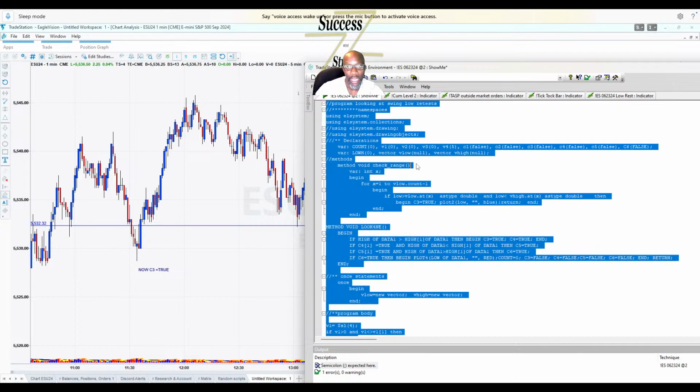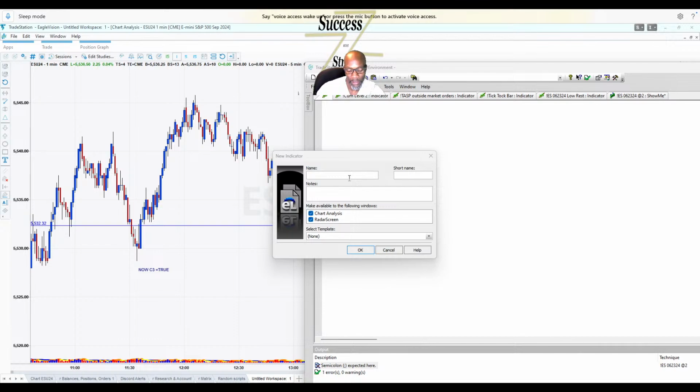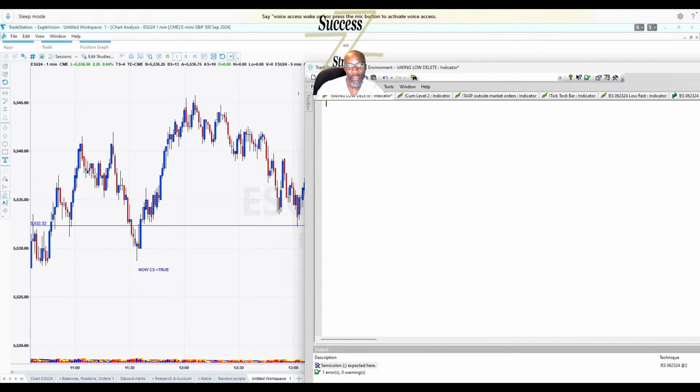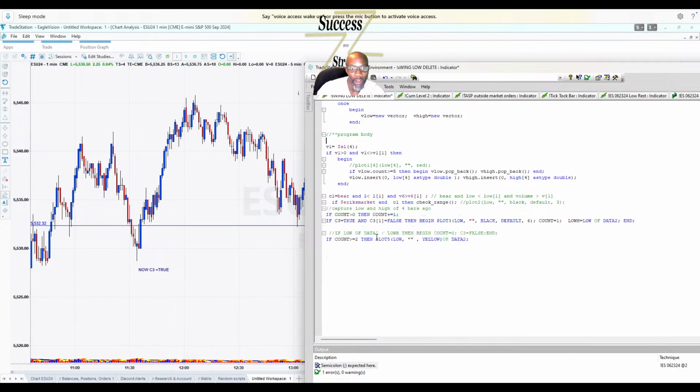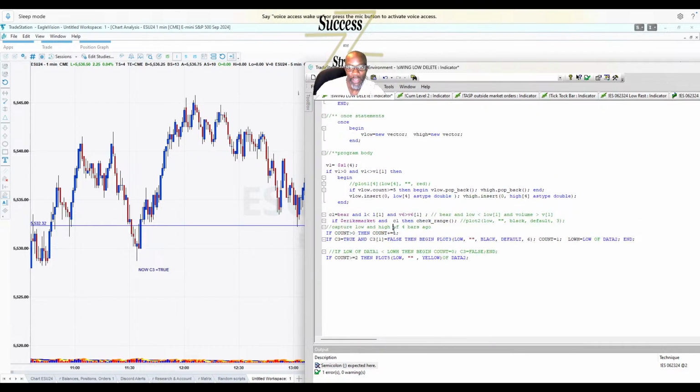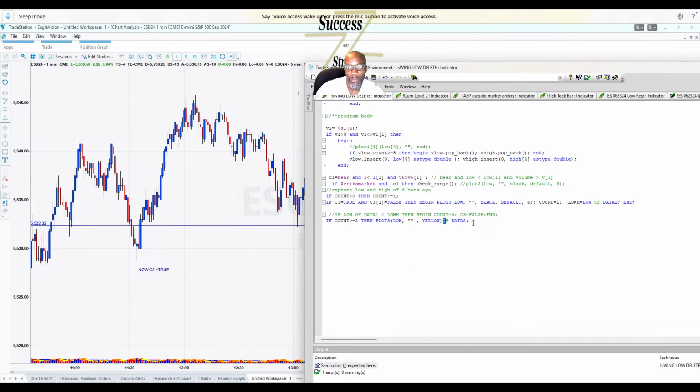Let's copy this and go to an indicator, and I'm just going to put swing low delete. When I'm putting something together and it's really about to be garbage and I'm just kind of learning, I'll just do that so that I don't get confused with what I want to do, and I'm saving data that is not useful.